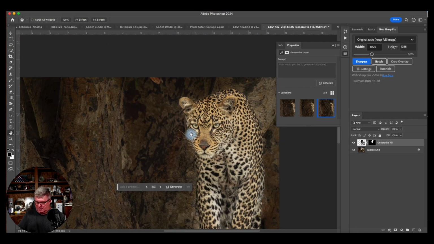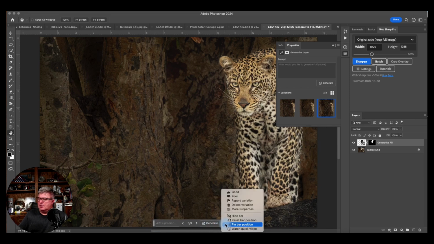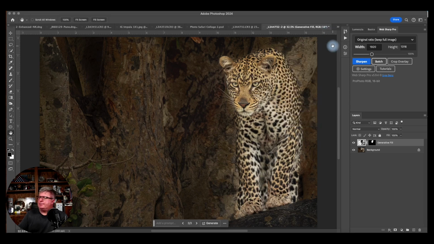All right, let's see what we do here. If you hit Command 0, it'll put you back full perspective in your screen. Now, you can take your generative fill box down at the bottom, drag it to the bottom, click on the three dots, and you can hit pin to this position. It'll stay right there. So I think I'm just going to leave it with that, and I don't see anything else to do.